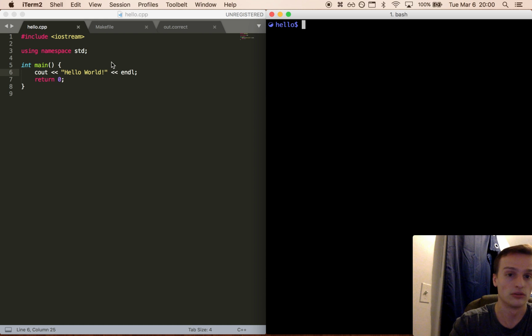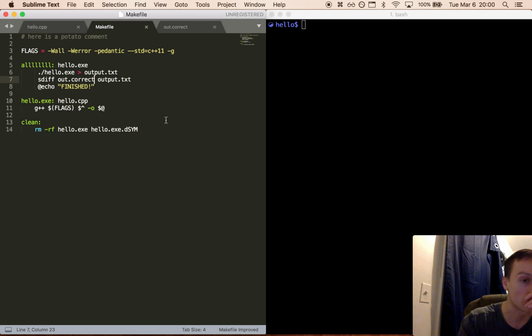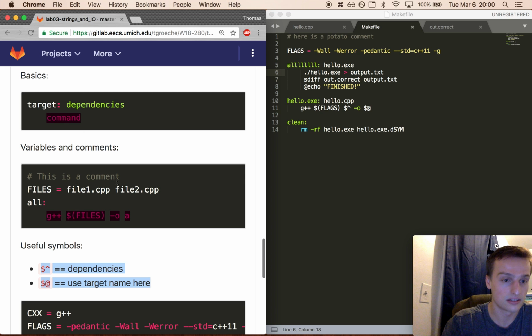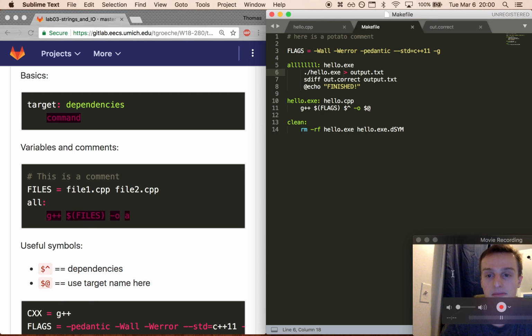And if you look at the 280 makefiles, they essentially follow some kind of pattern like this. So I highly encourage you to just open one up, and basically all of these, the targets, dependencies and all of this, that's basically all we use. And I hope that helped demystify it a little bit.